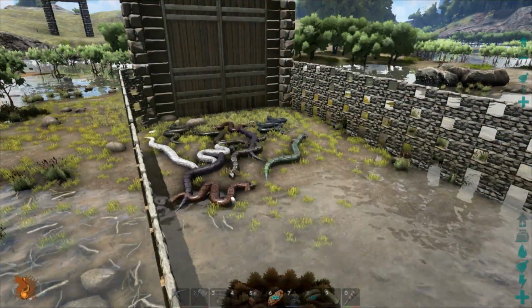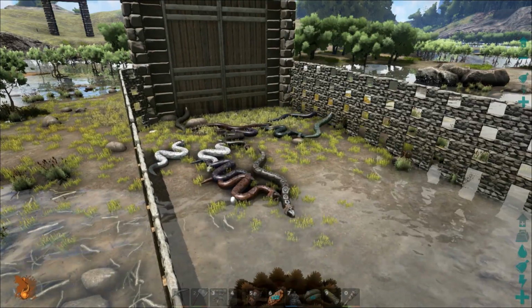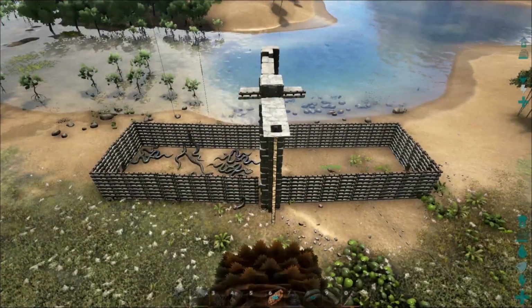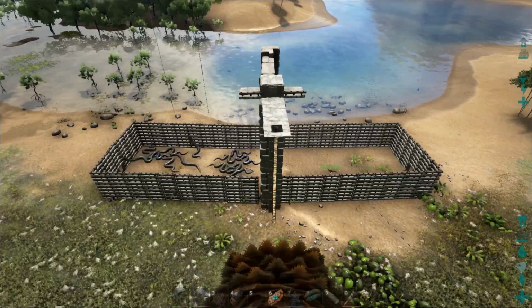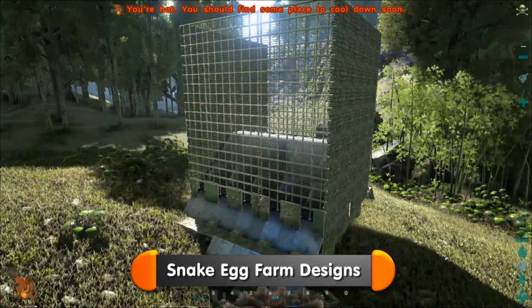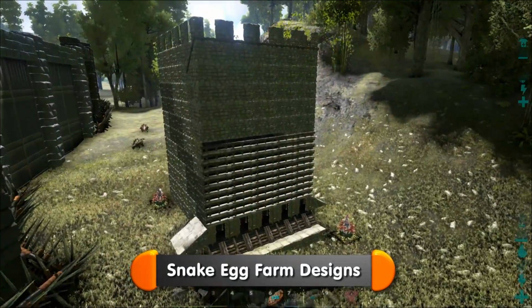The first vital bit of information that everyone seems to leave out is that you must build your snake farm inside the swamp area. If it's close to it, or even if it's on its border like this, the snakes aren't going to lay eggs. I think that's the only reason why my other designs didn't work, that they needed to be built in a swamp area. You can check them out here and test them for yourself.